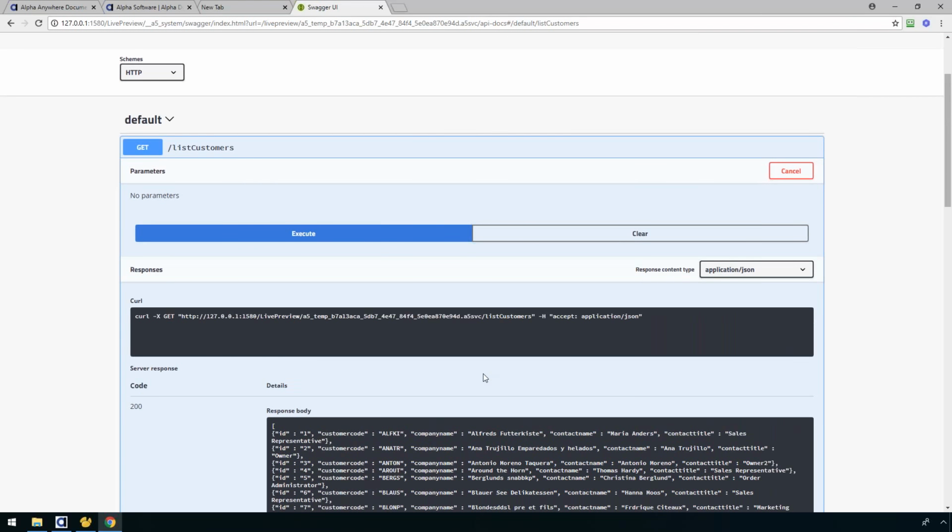Now, another thing that's kind of cool, check this out. It actually told me what the curl command would be to execute this same thing. And again, it's using a temporary publishing, but in the future, you're going to provide this documentation to someone who wants to connect to your web service, and all of this will be done for you. So now I know my web service is working.